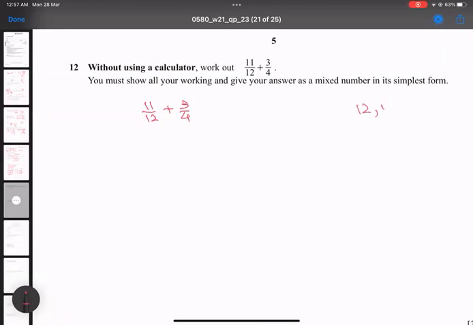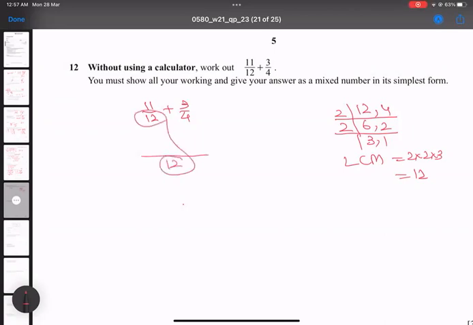So check it. Can you take 12 and 4, some common factor? Can you divide both by a common number? Yes, 2. 2 6s are 12, 2 2s are 4. We can divide by 2 again: 2 3s are 6 and 2 1s are 2. So what does the LCM turn out to be? 2 into 2 into 3 into 1, I got 12 as the LCM. The LCM 12 is clear. And now we can go for the next step, or you can directly multiply 3 up and down, but okay, I think this is fine. I know this LCM is confirmed to be 12.